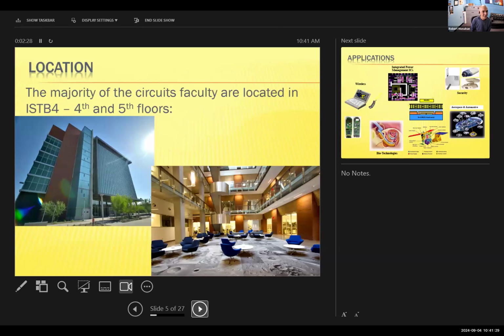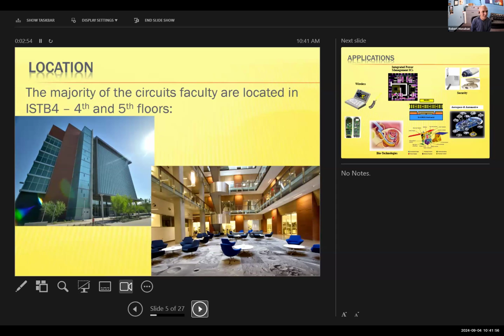The circuits faculty are actually, for those Tempe campus folks, or the online students too, we hope that you come to campus one day, all located in the ISTB4 building. And it's a really cool building, so I encourage you all to check it out. If any of the Tempe students haven't visited yet, or online students, if you come to town, take a trip over to ISTB4. It's essentially like a big museum, and there's really cool stuff in there.